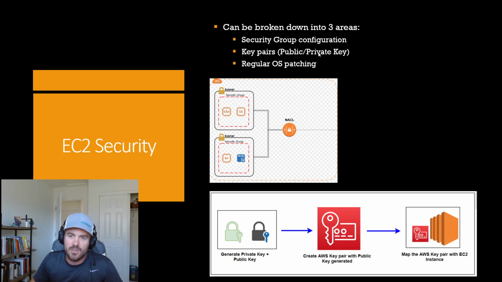Okay, and of course, regular OS patching. If there is a particular version of an OS you're on and it gets discovered that there's some kind of security vulnerability, then if you're not patching your OS to remediate that, that's on you, and that's obviously not very secure. So you want to have regular OS patching, perhaps set a maintenance window where you automate it, something like that. Again, we'll get more into that later on as well.